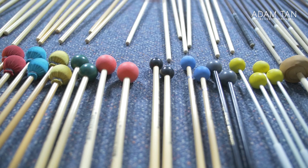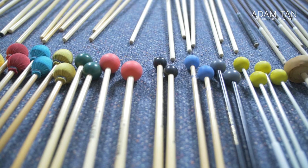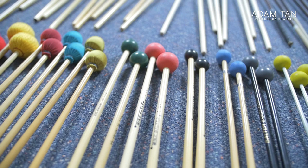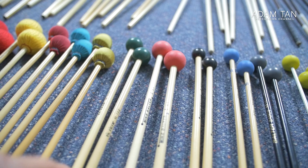And then here we have just some mallets that I really have not much expertise in. As you guys know, I'm not an orchestral player. I don't play Glock or xylophone very, very often, so I don't have many of those mallets. Here is the Vic Firth M132. I think I bought these from a store in New York, which sold drum kits. I don't know what it's called, but it's near Times Square. So if you're from New York, you can let me know down in the comments where that is.